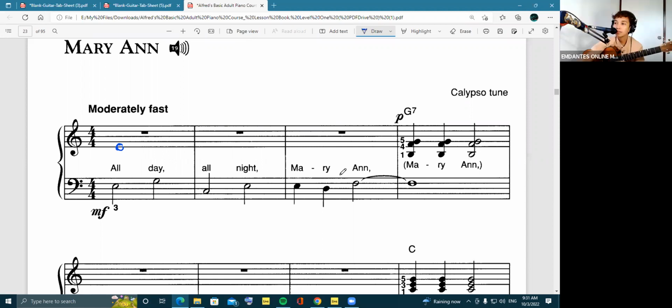Use your second finger. Two, three, four, five, six. Okay? All right. Now let's go to your right hand. Can you remember your chords on your right hand? G7. Can you remember this chord? No? G7? You actually are doing that one on the song, When the Saints Go Marching In.